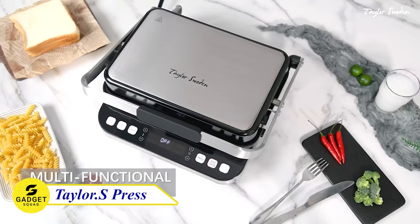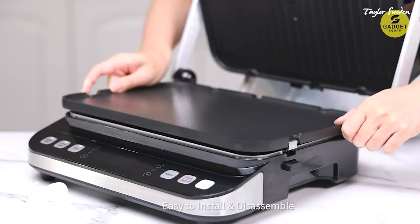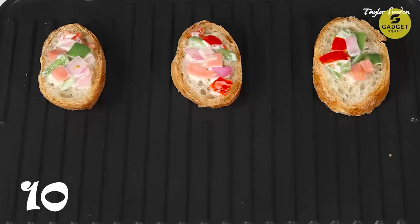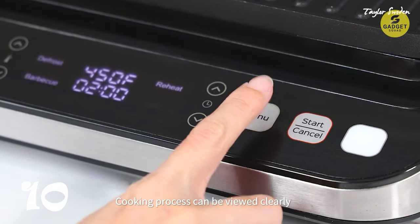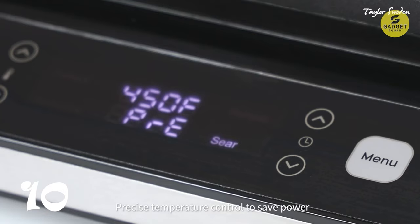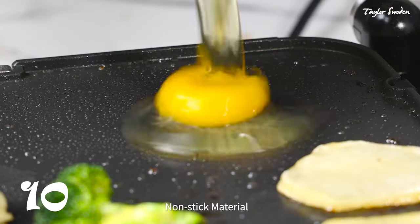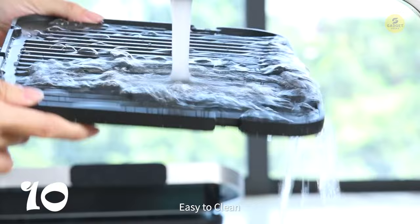Now let's toast up our tenth gadget — the Taylor Swoden Sandwich Maker, a multifunctional delight. With a double-sided bakeware design and three independent temperature control options, it offers six cooking modes: contact grill, panini press, full griddle, full grill, half grill, and half griddle. Serving up to eight with its 200-square-inch grilling surface, this 1600-watt appliance ensures uniform heating. Digital controls offer precise time and temperature options, while four color indicator lights monitor the cooking process from preheating to finishing. The large cooking plates flatten 180 degrees, cutting your cooking time in half, and the anti-scalding handle and floating cover add safety and style.